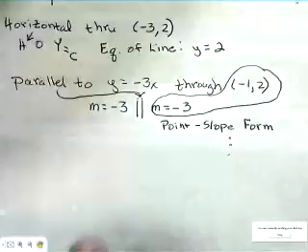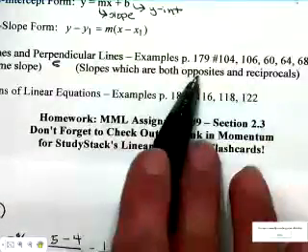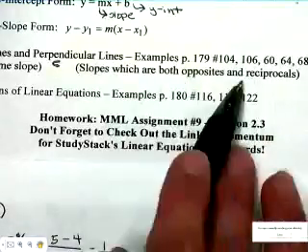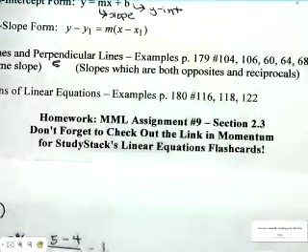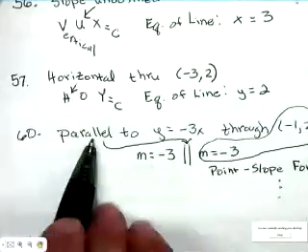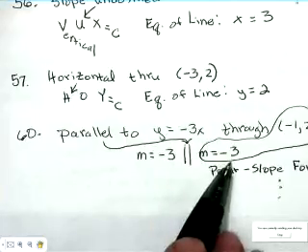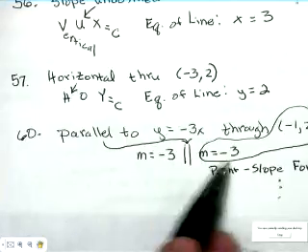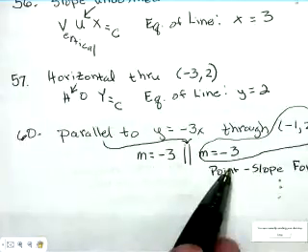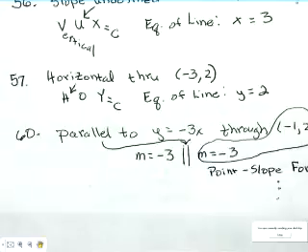But the other thing you need to know is that perpendicular lines have slopes which are both opposites and reciprocals. Not just opposites, not just reciprocals, has to be both. So this line that has a slope of negative 3, if this were changed to perpendicular to this line, what slope would I have to use? Positive 1/3. Make sure you take the opposite and the reciprocal. The most common mistake is to do parallel, no matter what the directions say. It says perpendicular, make sure you take the opposite and reciprocal slope.